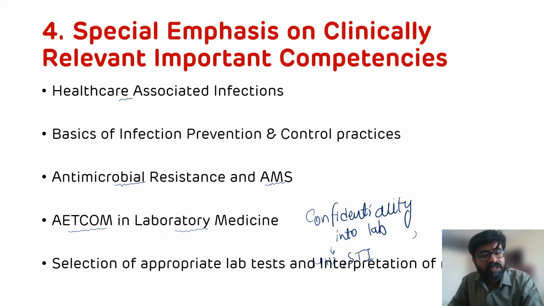Also, there is a competency they have given: selection of an appropriate lab test and interpretation of lab results. This is very crucial because in the previous microorganism-based approach, various tests were given under a single microbe, and students were not competent enough to select a particular test for a particular patient and for a particular infection. So here this portion is being covered, and it will make a major change.